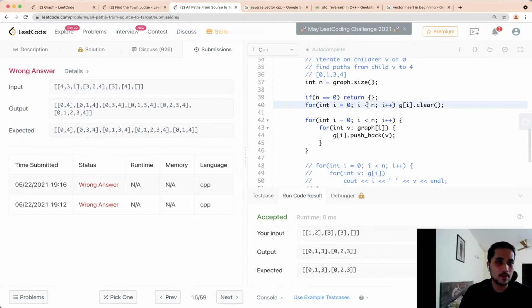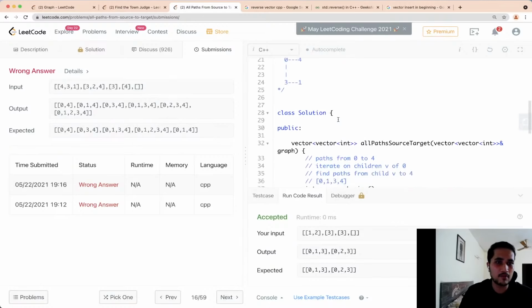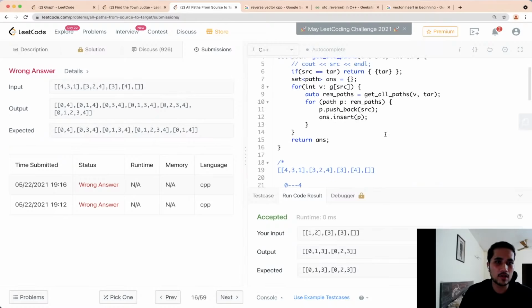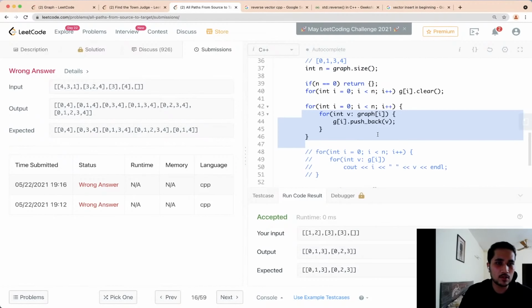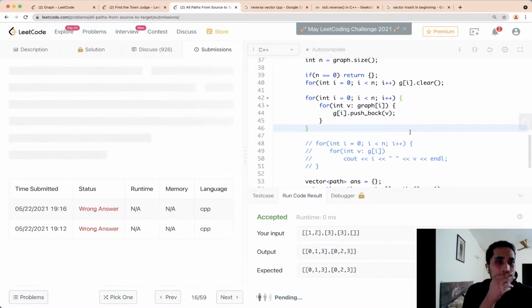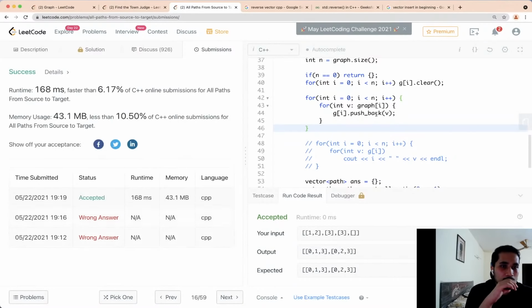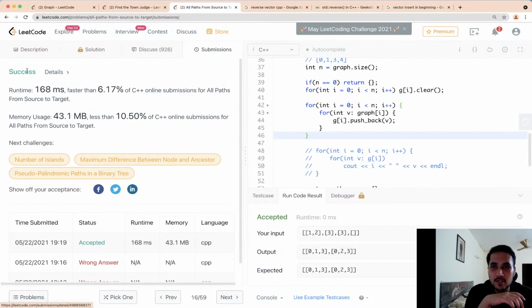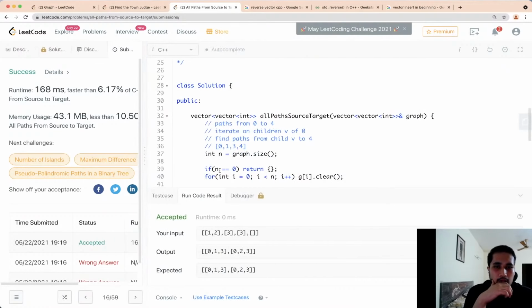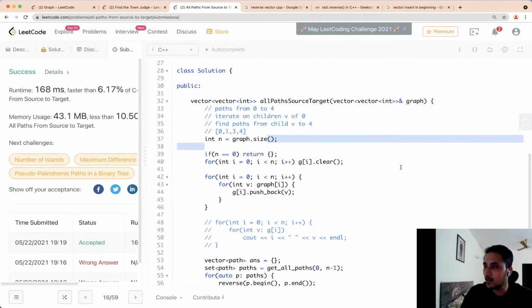So what I'm saying is, I should always clear my graph before I start building things, because 0, 2, 3, 4 cannot be given from my answer. Yeah, so it might happen that there are residual edges from the previous run, and because of that, I'm getting wrong answers. So this is something which I expect should solve the problem. Let's see. All right, so this is success. Okay, cool. So I think the problem was pretty good actually. If I could solve it in the first go, it was really good.